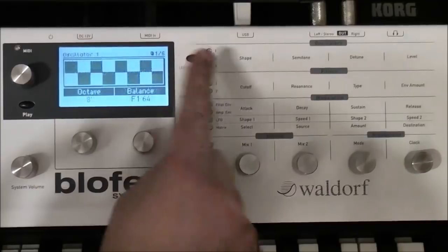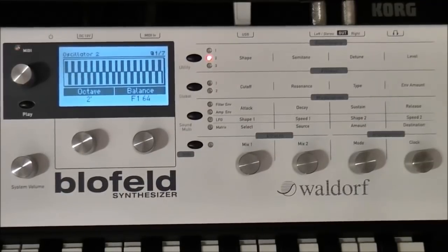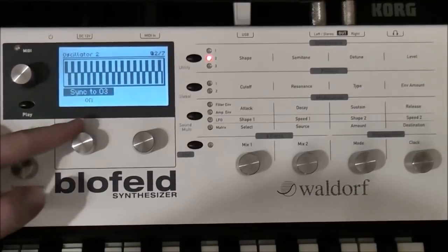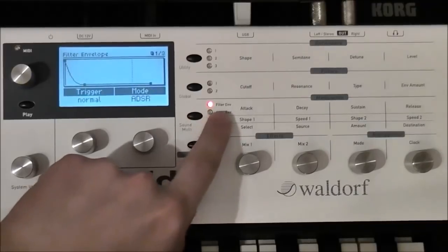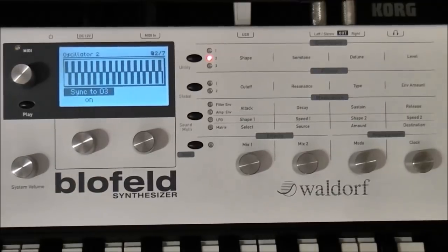Okay, now we turn on the second oscillator again. Oh, okay. So here's the synchronization result. It already sounds a bit similar to the laser harp, but it's not finished yet. It's not exactly the same. So let's hear the second oscillator without synchronization. It's just a pitch down, just controlled by the filter envelope. And by turning on the synchronization, we get this exciting result.